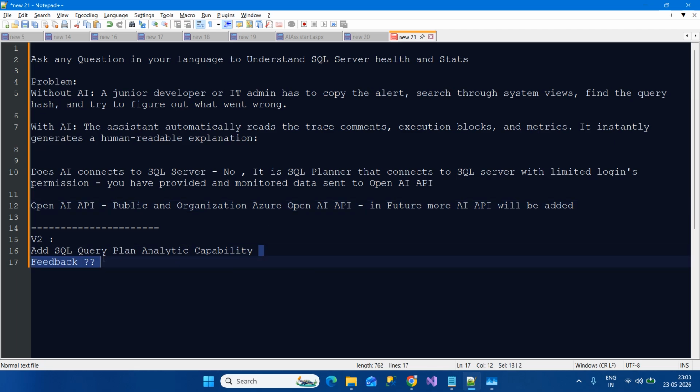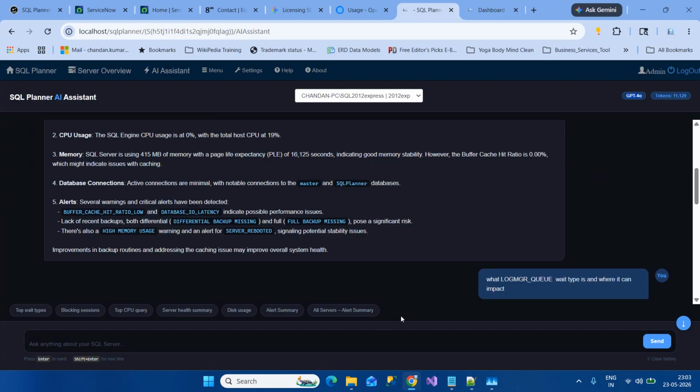We'll also be adding SQL query plan analysis capability, where in one click you can say, let me know which query is slow and why, what exactly inside the query plan has what kind of problem, and how you can solve it. Such things you will be able to do.